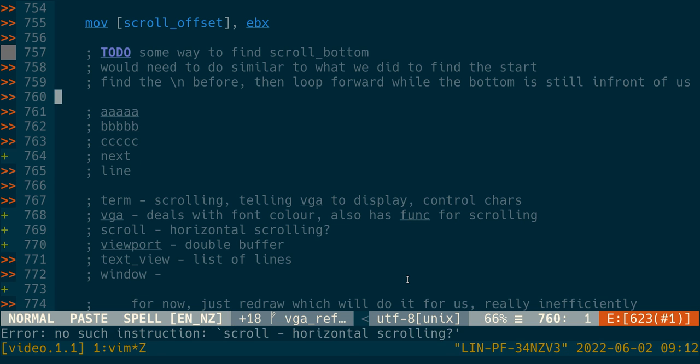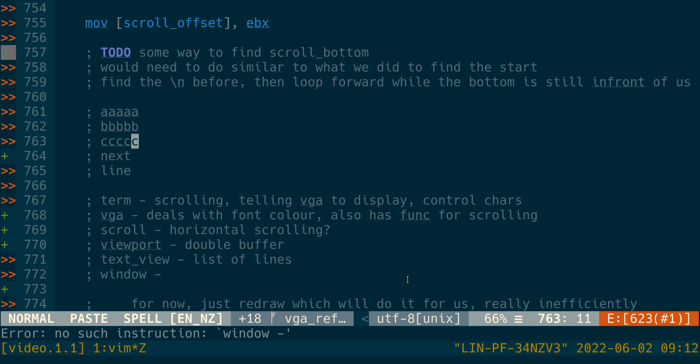My linter will not let me have a space at the end, which is probably good. I can have it before I save, but when I save, it'll get rid of it.